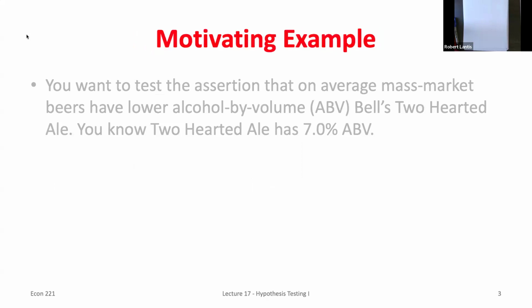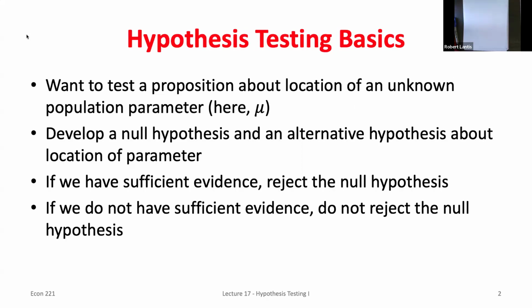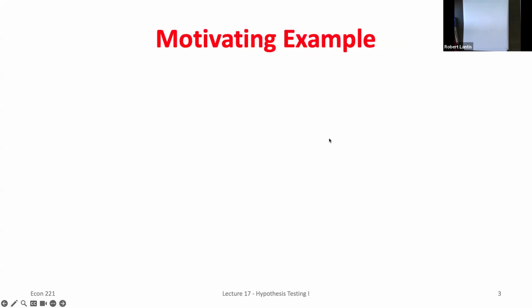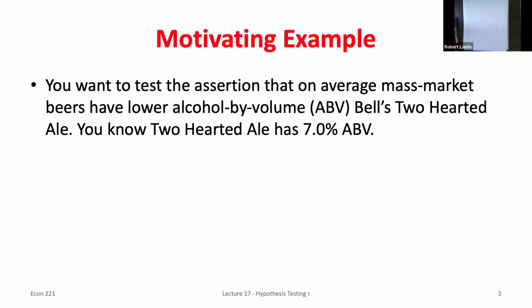Okay. So kind of our motivating example, when I'm coming up with this null and alternative, the alternative hypothesis is what we want to test. The null, we're going to assume the exact opposite is true, and then that's what we're going to test. If we find enough evidence that goes against the null, we can reject it, or we found evidence that supports the alternative. Or we don't have enough evidence, we can't reject the null, we don't have enough evidence that really supports the alternative hypothesis. So kind of a dumb motivating example I've got.